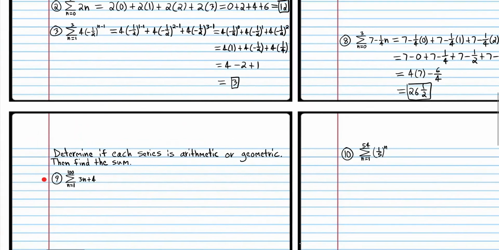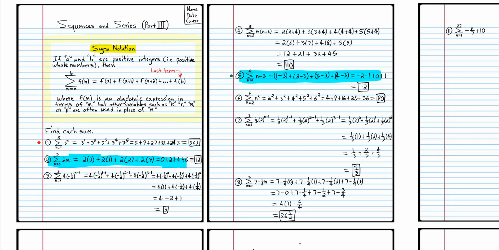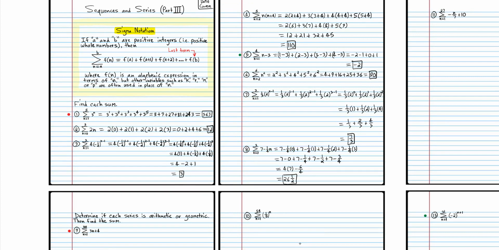Okay, so in some of these problems we had arithmetic sequences. For example, here we had an arithmetic sequence, and up here we had an arithmetic sequence. And down here we had an arithmetic sequence. We also had geometric sequences here and here and here. But we didn't really need to use our formulas for the sum of the first n terms of a geometric or arithmetic sequence, simply because we could do the calculations pretty quickly just by writing the terms down.